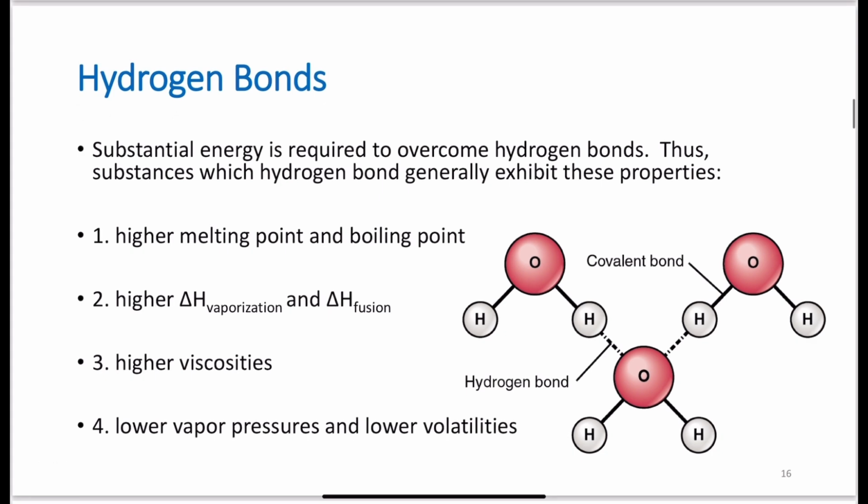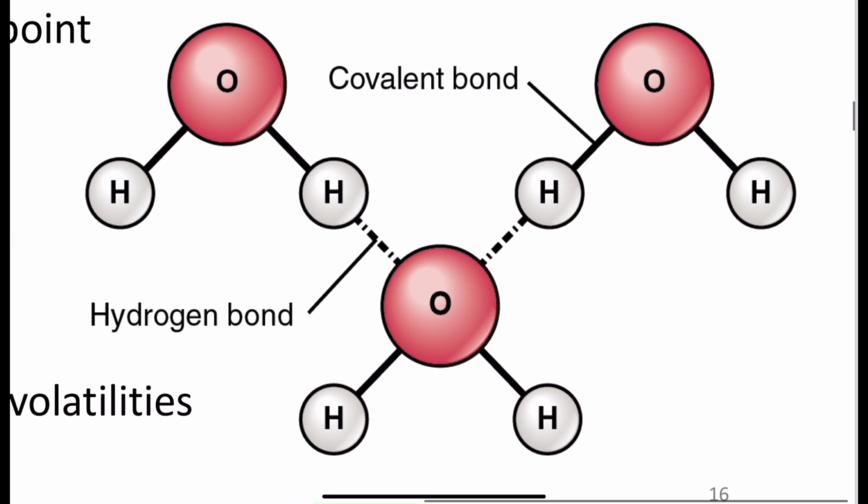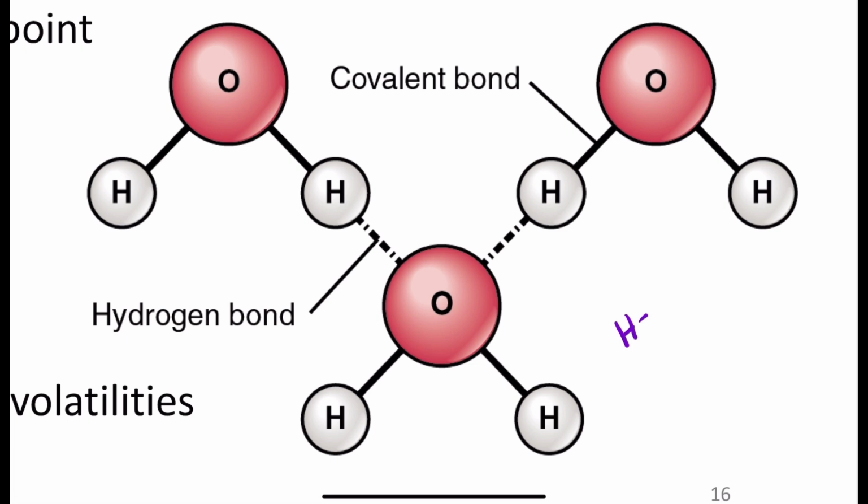We've already talked about hydrogen bonding some, but let's review it again. A hydrogen bond exists when you have hydrogen covalently bonded to an oxygen, a nitrogen, or a fluorine atom. That hydrogen is very electropositive compared to the oxygen, nitrogen, or fluorine that it's bonded to. So for example here, the oxygen is very negative, leaving that hydrogen very electropositive. It's a very polarized bond. What I mean by that is the oxygen is pulling all of the electron density towards itself, giving that hydrogen less than what it needed.